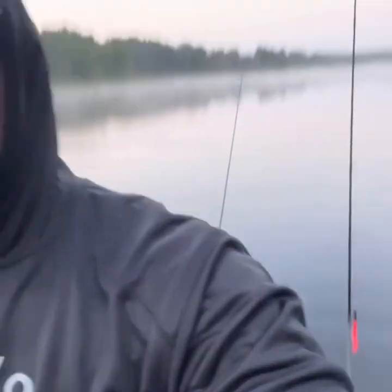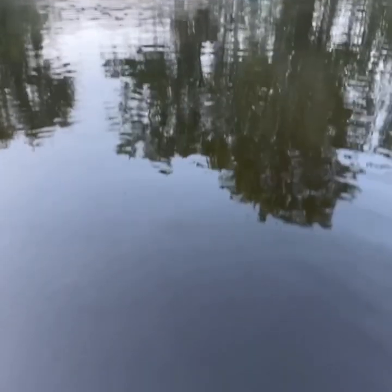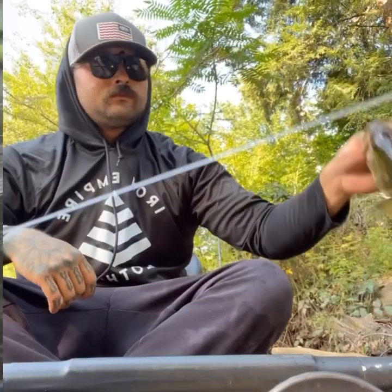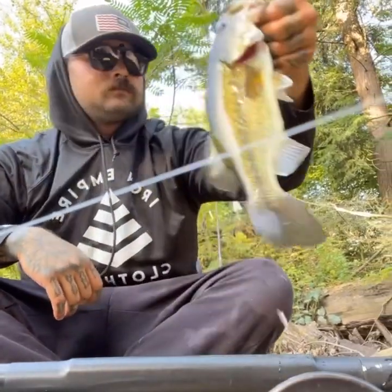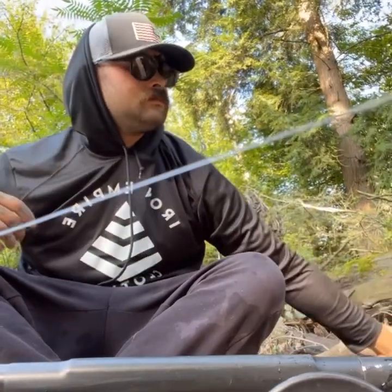It took a little getting used to at first, but I can 100% stand, cast, and fish off the kayak. This is very nice. Decent one here to end the day. Next thing I got to mount on this is definitely going to be some sort of phone mount or camera holder.